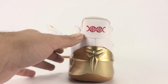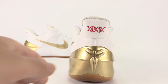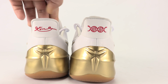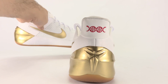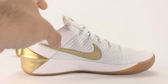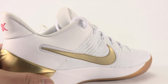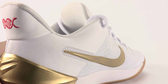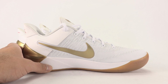But on the heel, we have the DNA strand, which is done in red, and on the lower part is metallic gold. On the other shoe, we have Kobe Sig, and that is done in red. All right. Let's keep moving along. So the medial side, same setup. We got mesh and then ostrich around the heel. Metallic gold on the swoosh, white mesh, white midsole.